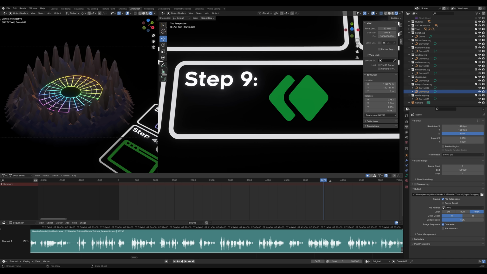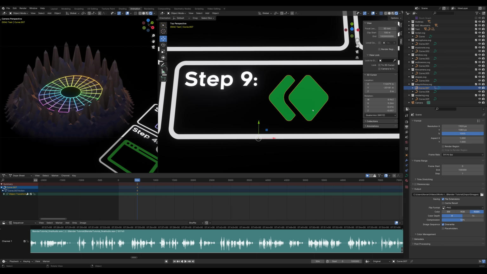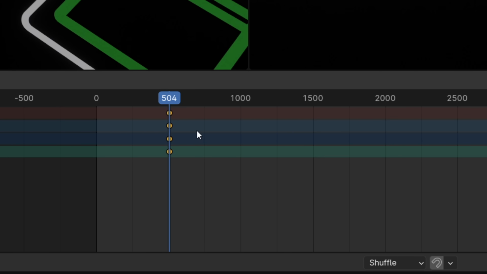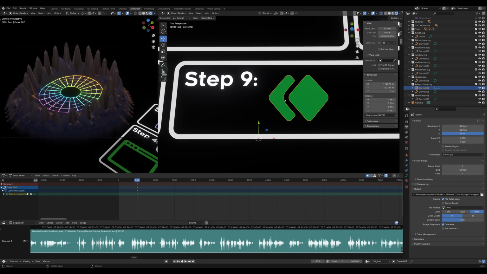Step 9. You may want to animate the images appearing and disappearing. This is really easy. Just select the image and move to the frame you want it to appear on. Hit the I key and keyframe it. Next, use the left arrow key to move back exactly one frame. Hit S for scale, then 0, then enter. The object now has 0 size and is invisible effectively. Hit I again and keyframe it. Now, the object appears as if out of nowhere, exactly when you want it to.